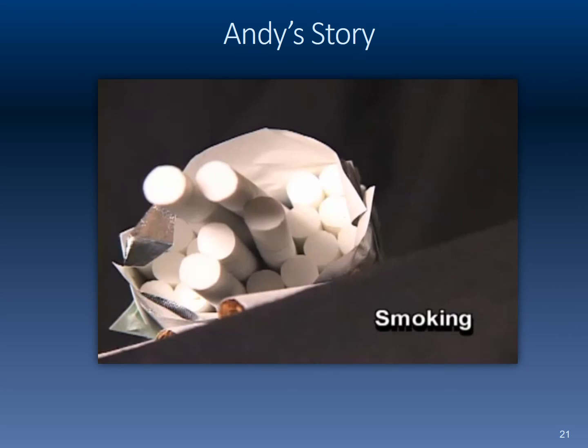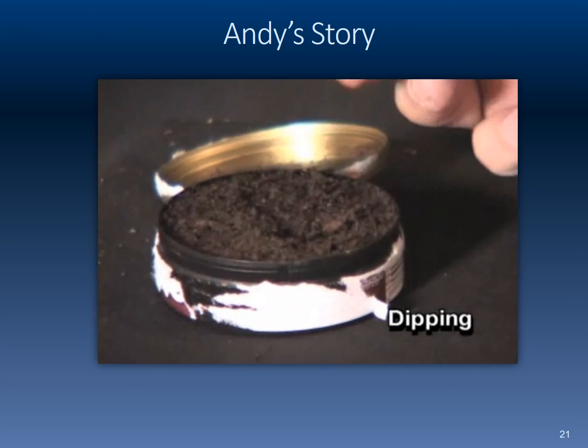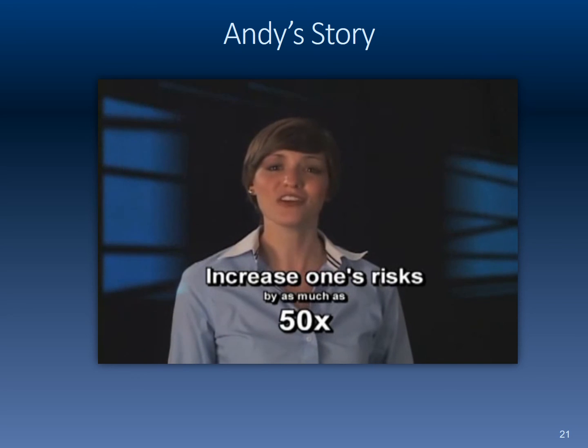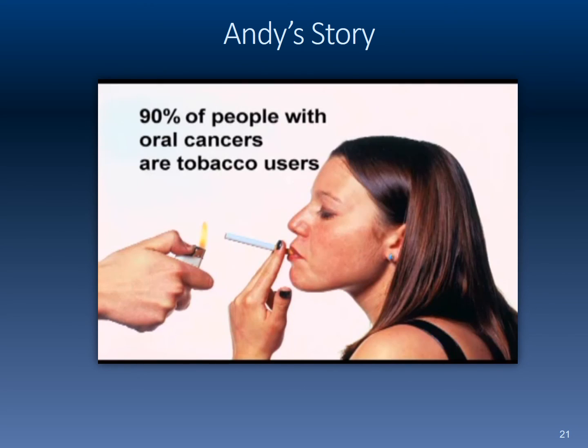Andy didn't do the usual things that would put him at high risk for cancer, and we can't prevent the unusual from happening like it did to Andy. But through our friend's battle with this disease, we've learned that certain activities can increase your chances of getting oral cancer. Smoking, dipping, and chewing tobacco greatly increase one's risk for developing lip, gum, and cheek tumors by as much as 50 times. According to the American Cancer Society, 90% of people with oral cancers are tobacco users.